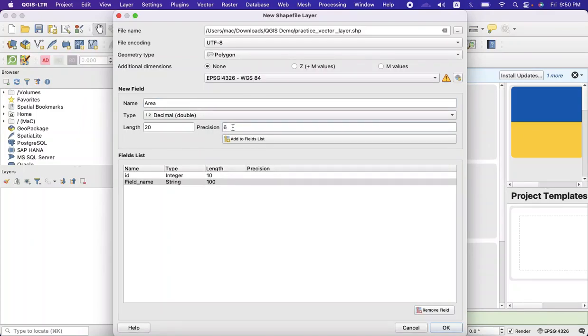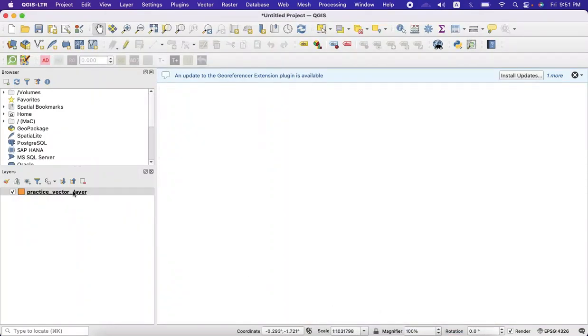Precision means how many digits you need after the point. So I will set 2, length 20, add to field. Now click on OK. So the file is created. Now we have created a shapefile successfully.